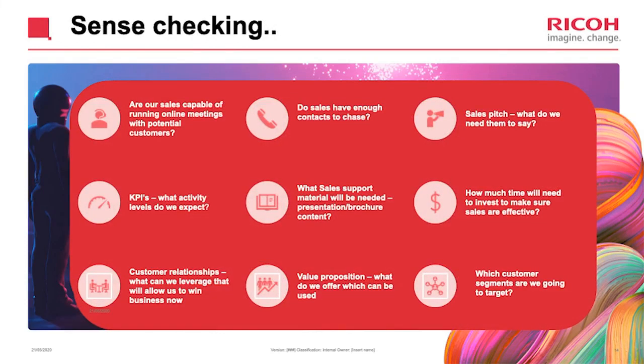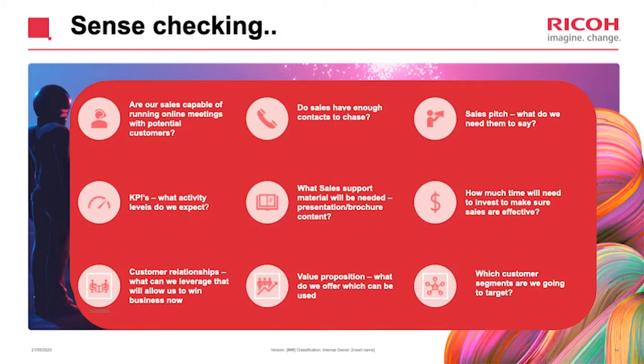We have to ask ourselves, therefore, some key critical questions. The new normal may mean sales having to sell with no face-to-face contact, using video conferencing platforms. Therefore, how are sales going to be able to articulate and demonstrate our offerings? Will sales have enough contacts to chase? What will be the new KPIs that will be required to measure our business? These are, and other important questions, I'm sure, that need to be answered.